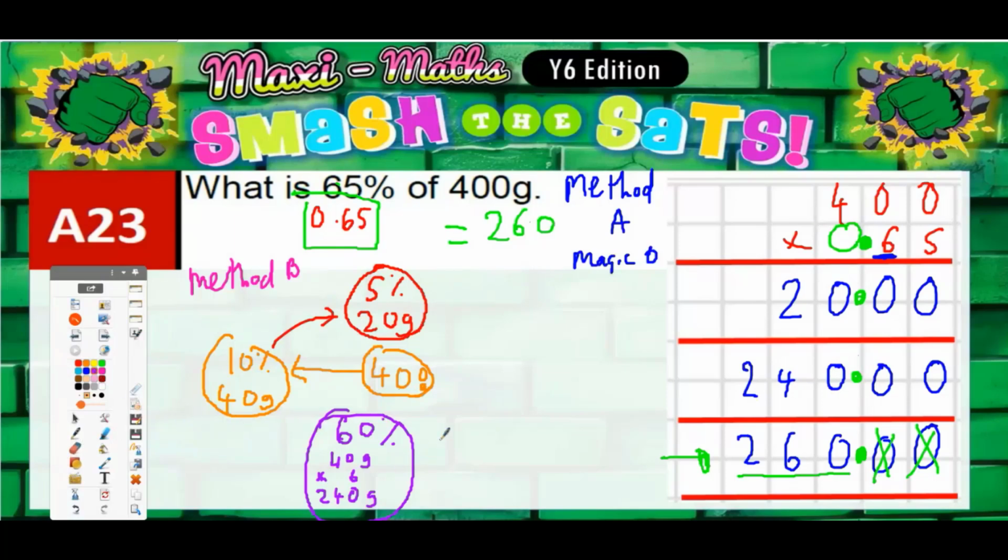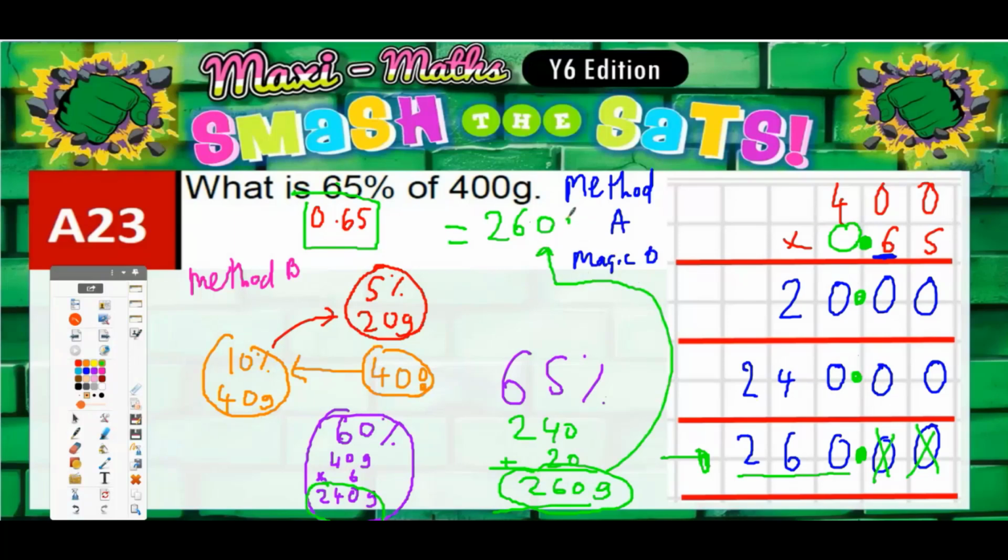So finally, 65% is basically going to be this 60%, which I got 240, plus this 5%. 60 plus 5 is 65, which was 20 grams. And 240 plus 20 grams, if you put the two together, is 260 grams, which is exactly what we got up there. So whichever way you do it, some people prefer the magic 0 method because it's just a straightforward method that you can just get on with. But the other method is equally valid as well, finding 10% and then building it back up to 65%.